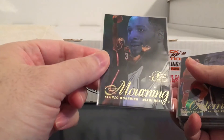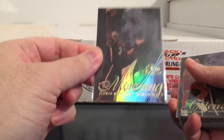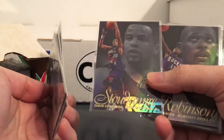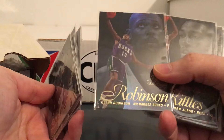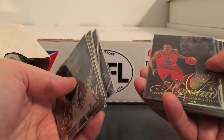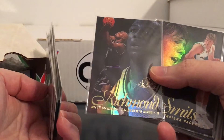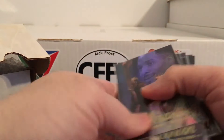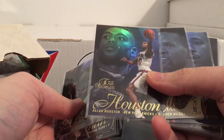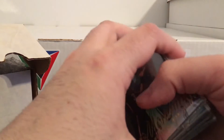This lot had a bunch of row 2 and row 1 stuff. I know for sure I don't need any of these row 2 cards because I already completed that portion of the set. But I don't mind having doubles of any of the cards in this set because it's such a great looking set, so I'll find some place to put these doubles. That's a Kerry Kittles rookie. Mitch Richmond. Yeah, these are all row 2s. Oh, that's a nice Allen Houston — I can put that with my Knicks stuff.